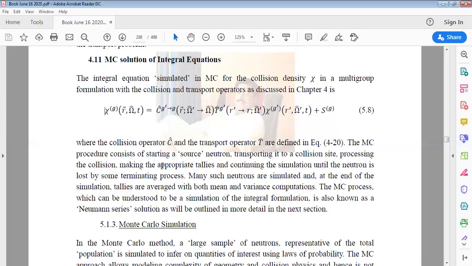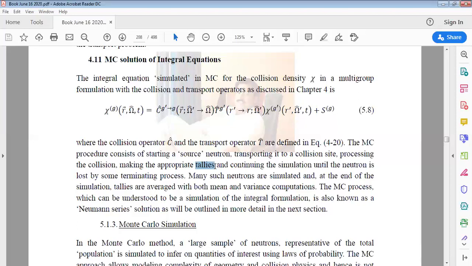So what we need to decide is what the tallies, the scores, are that we would like to have. I'm going to talk to you about tallies, because what is it we're trying to get? The flux, or the current. The flux is how many neutrons per centimeter square per second there are. How many photons per centimeter square per second are there?